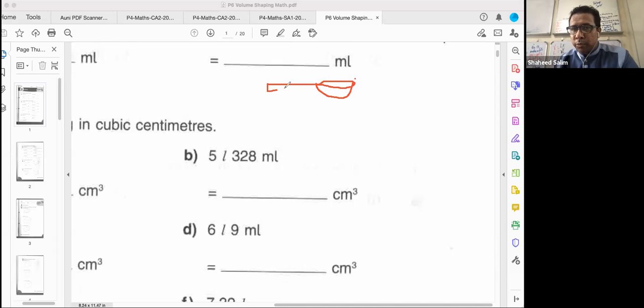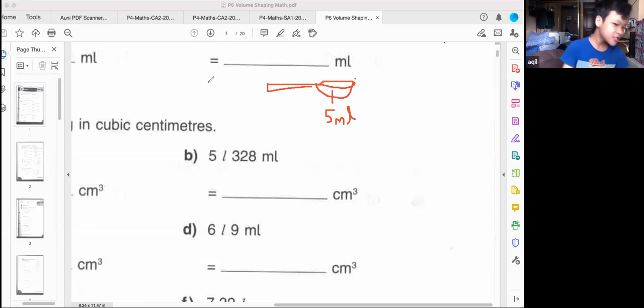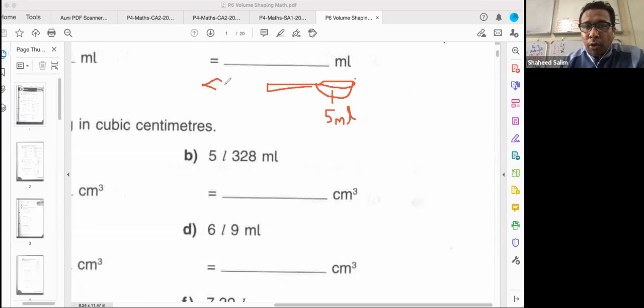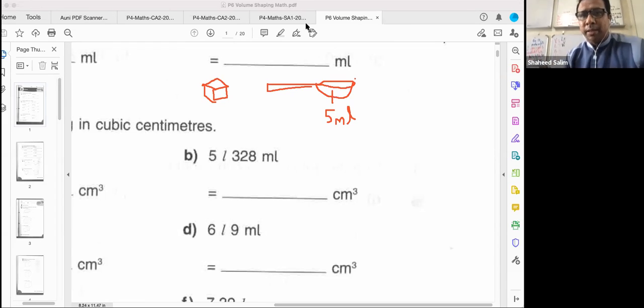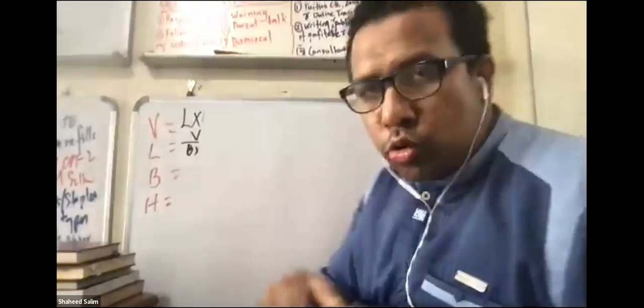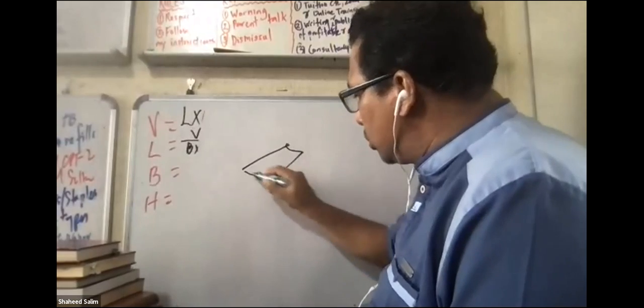Inside the teaspoon, you can fit 5 ml. Now, what is 5 ml? Remember, we learned that 1 ml is 1 cm cube. Down here, can you see? Imagine this is 1 cm by 1 cm by 1 cm. This size is 1 milliliter, because 1 cm cube is equal to 1 ml. So you have 5 of these cubes. That's what it is. So what does it mean? When you buy, let's say, susu, 1 packet like that, it's 1 liter.